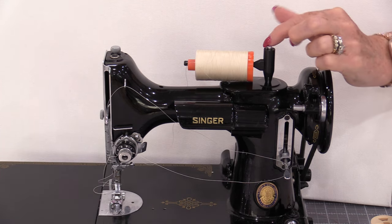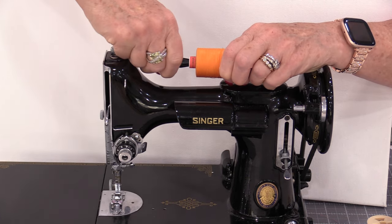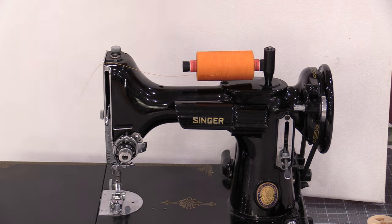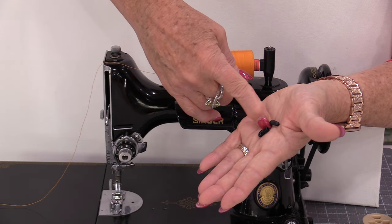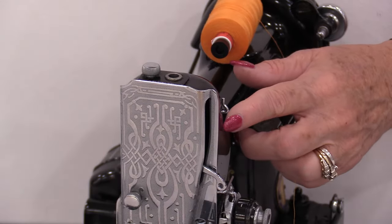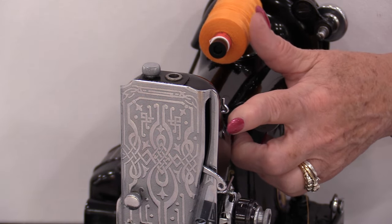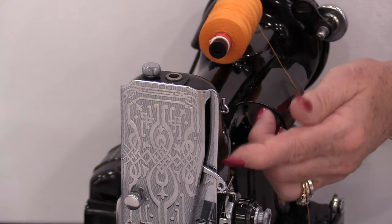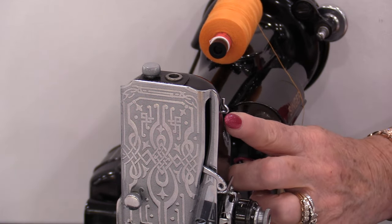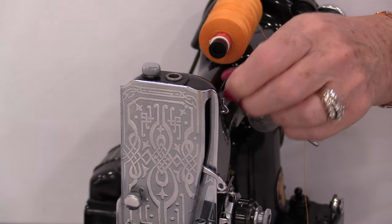It works for this style where we have the hard bottoms, and it'll even work for the ones that don't have the bottom on them — same thing. We're just going to slide that in and that is not moving; the thread is coming off perfectly. The kit also comes with these little L-arms and they're designed to go over this little pin. Some machines have that little post curving in a little, while on other machines it's quite straight. When you're sewing really fast, sometimes that thread will bounce out. If you have one of the ones that just comes straight, it has a little hole in it — you're going to be able to slide it on top and it's going to help prevent the threads from bouncing out.